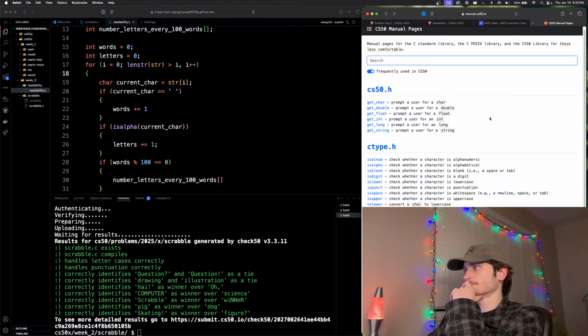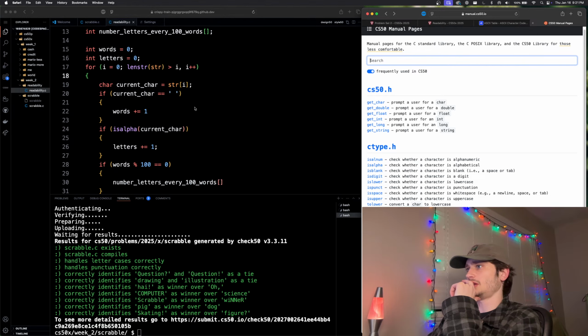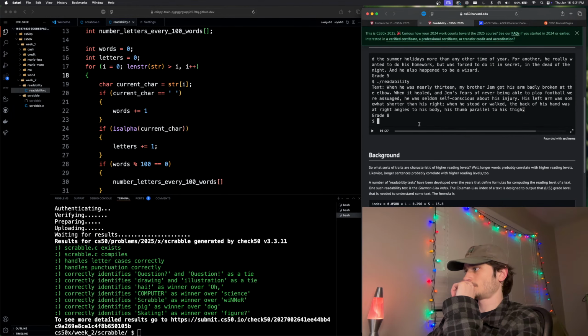Hmm. Take a step back and look at what you need. The average number of letters per 100 words.